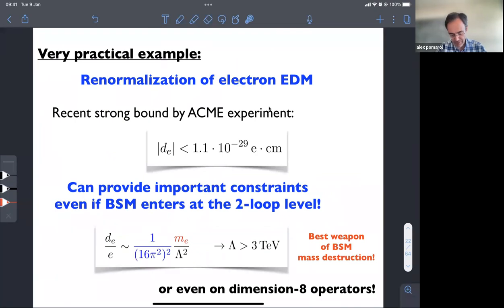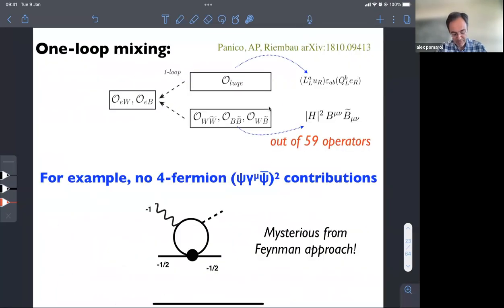It's a very clean observable. The contribution from the standard model is very small. I hope dimension 6 operators can affect this physical quantity. If I see a deviation, if I see a non-zero electric dipole moment, it will be a proof that I have new physics. So it's important to see how the operators mix. Here is to show that we're looking at this, and only a few operators enter into the renormalization of the dipole operator. These are the dipole operators in your list of dimension 6.